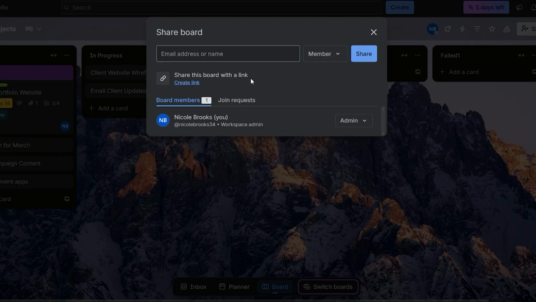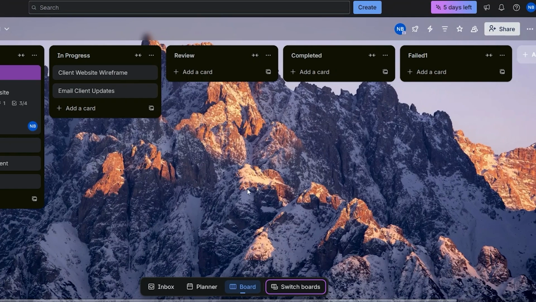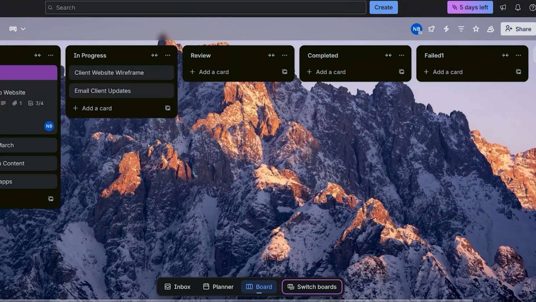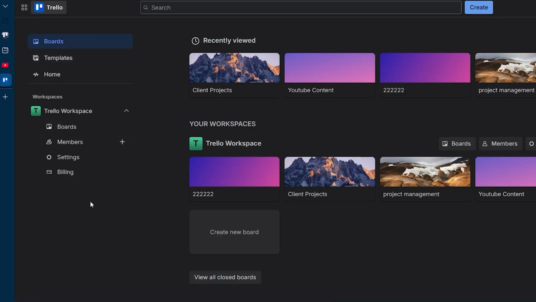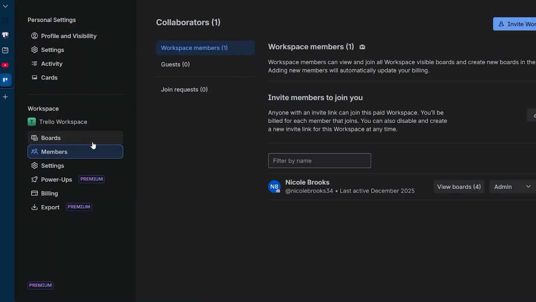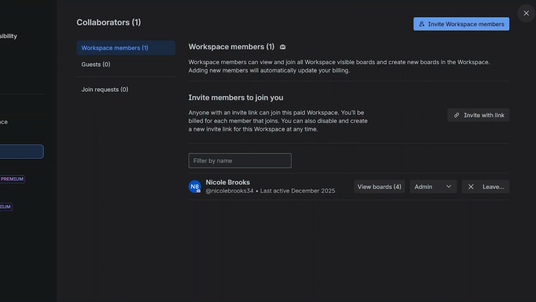Now, because we don't have members added, we can't see a lot of members here, and we couldn't add members to our cards either because they were not there. So I'm just going to quickly go over and show you how to add your members. You're going to go back to Trello over here. We're back at our dashboard, and you're going to go down to the workspace and click on members over here. Over here you can add your members, and this is just a general overview of how many workspace members we have, and what guests and join requests are in process.